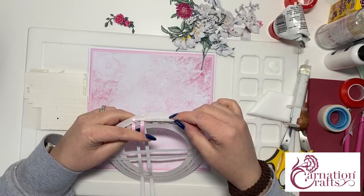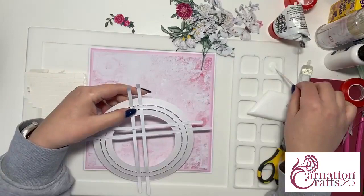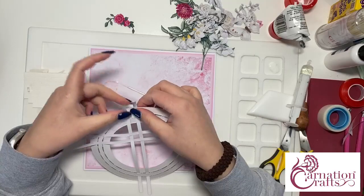And the idea here is you want the glue just along the length of the ends to hold those ends in place. So just sticking everything down to make it nice and secure. Just turning and sticking those edges like so.